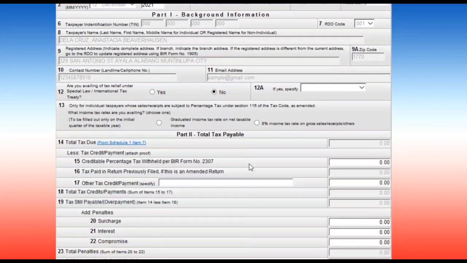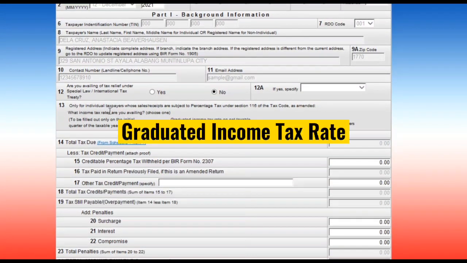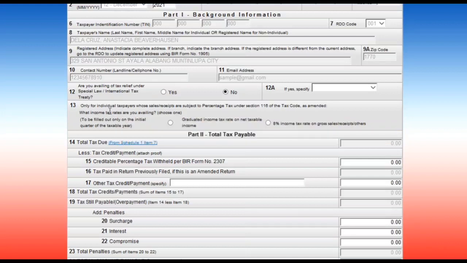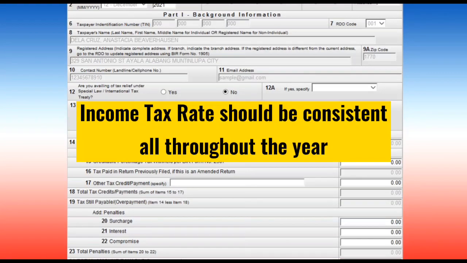Next, for section 13, I will choose graduated income tax rate because that's the income tax rate which I have selected since quarter one. So you have to be consistent. Whichever tax rate you have selected from quarter one, it has to be consistent all throughout the rest of the quarters.